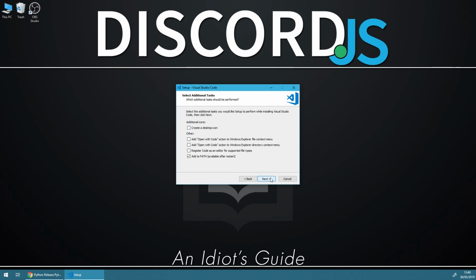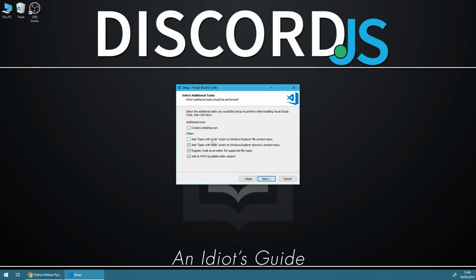Okay. This bit you want to pay attention to. Add to PATH. Yes, you want to do that. Register Code as an editor for supported file types. That's optional, but I'm going to do it. Add Open with Code action to Windows Explorer directory context menu. I'm going to do that.